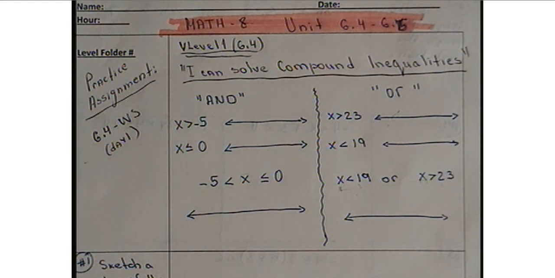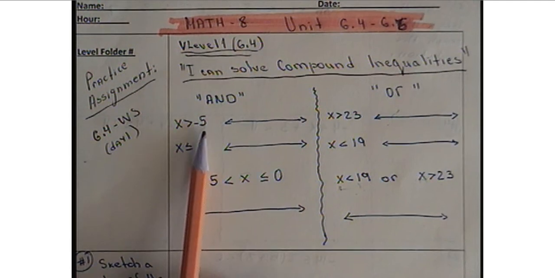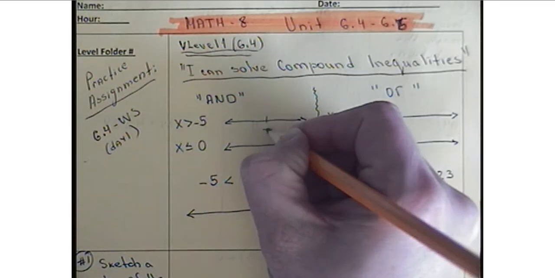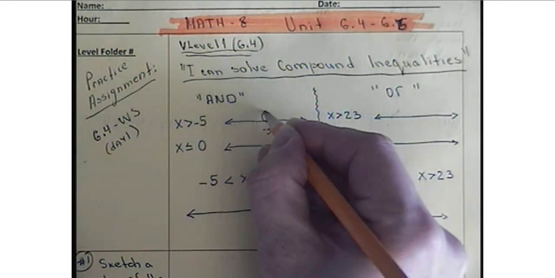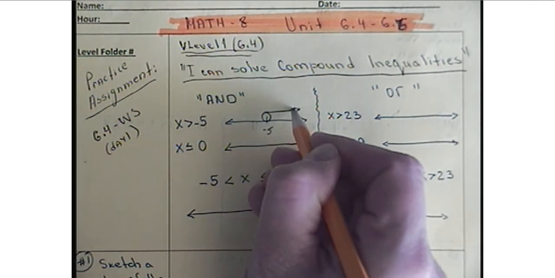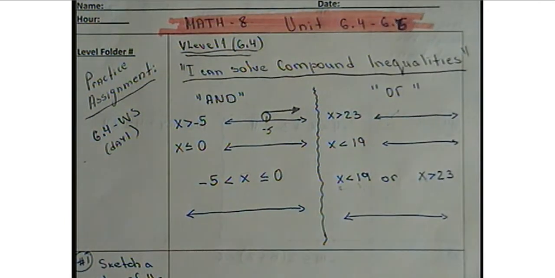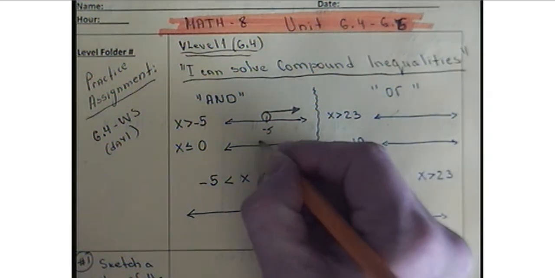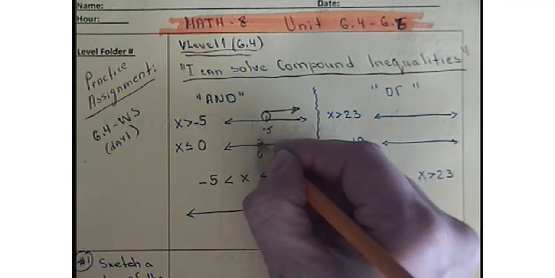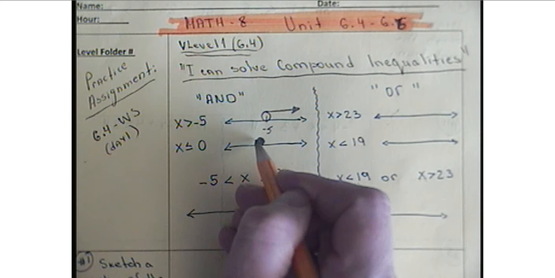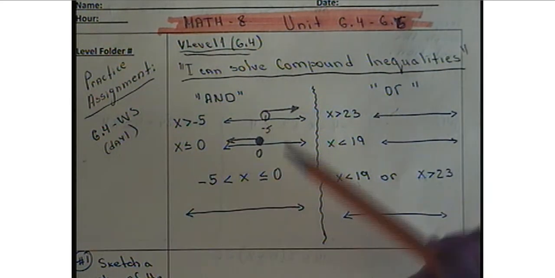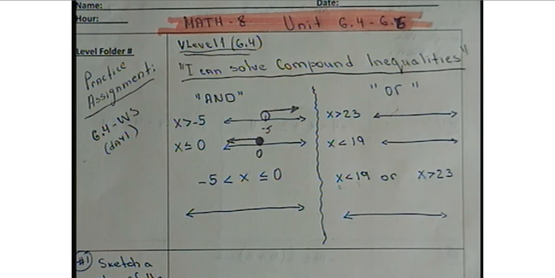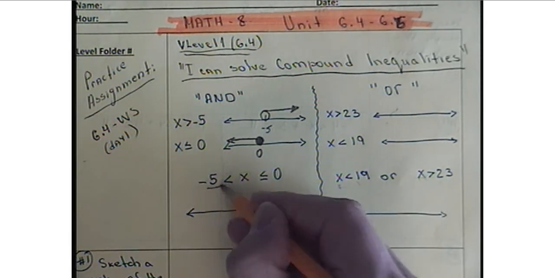So AND form. If we need to graph x greater than -5, I can pick -5 to be somewhere here in the middle, and then because x is greater, this will be an open circle to the right. So all values greater than -5 will be solutions to my inequality. If I have a second case when x is less than or equal to 0, then I'm going to have a closed circle, and because it's less than or equal, we'll go to the left. So those are two different situations, but when we have those two combined, they form what is called AND form.